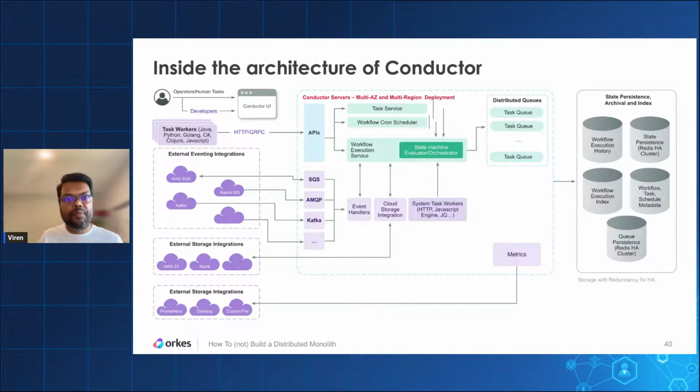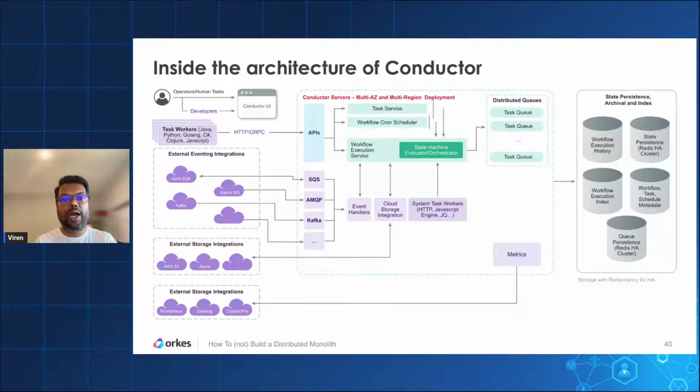But this is a high level architecture of Conductor. As I mentioned, at the heart of Conductor, there are three main things. There are a set of distributed queues. There is a state machine evaluator that is responsible for actually running your workflows and applications.